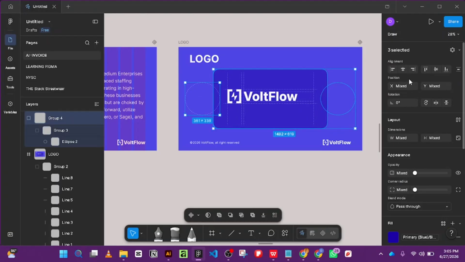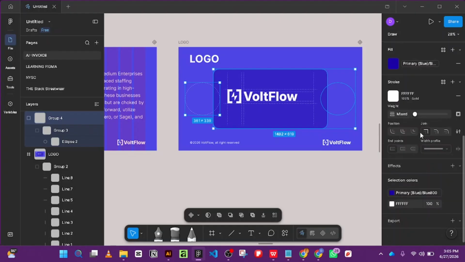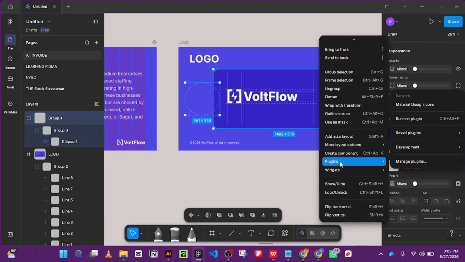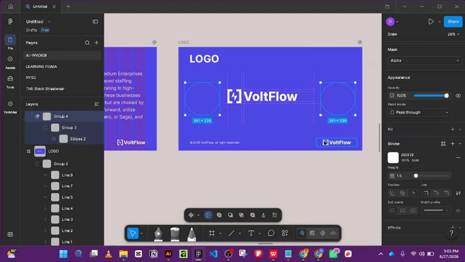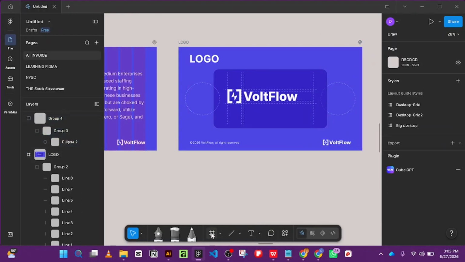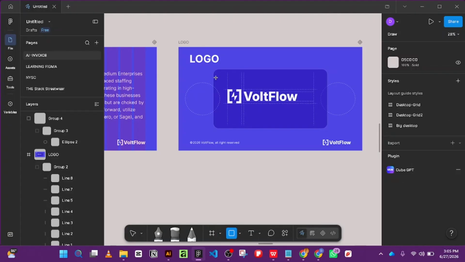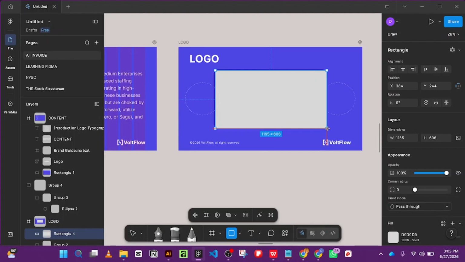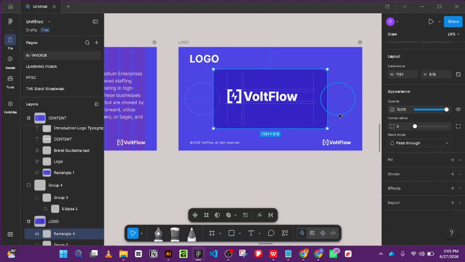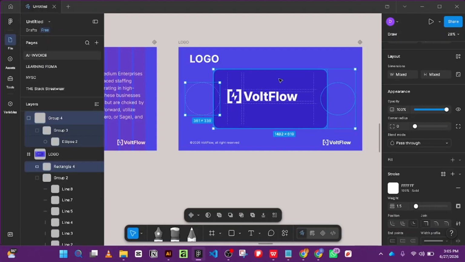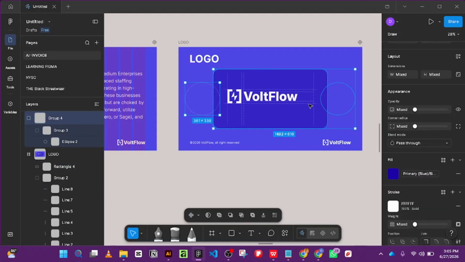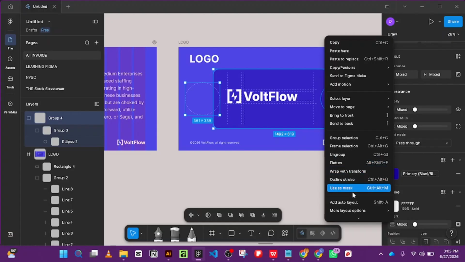Here's what I'm going to do. We are going to create a mask. We would need another shape, like a stroke or something, just to overlay that and show the block. So we minus the fill. Then we select everything here and just give it a mask. Control Alt M.